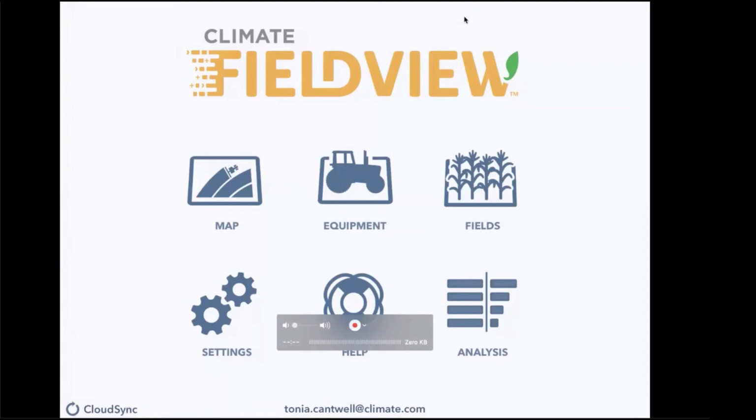So if you are running 2020 monitor, there's actually no equipment setup that needs to be done within the cab app. We defer to all the settings that are already in the Precision 2020, whether you're running Gen 1, 2, or 3. You would just hook up to your Precision monitor using the iPad charging cable. And when you hook up to that, all the equipment settings that are in your 2020 will be transferred over to Climate, and then that is what will be used to create the mapping.